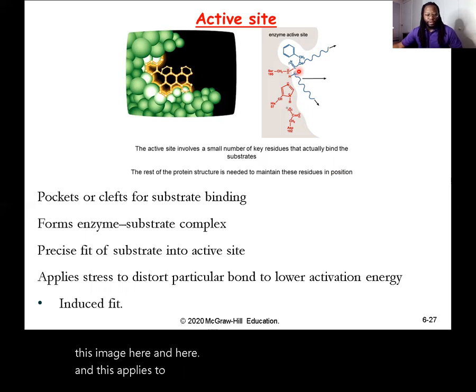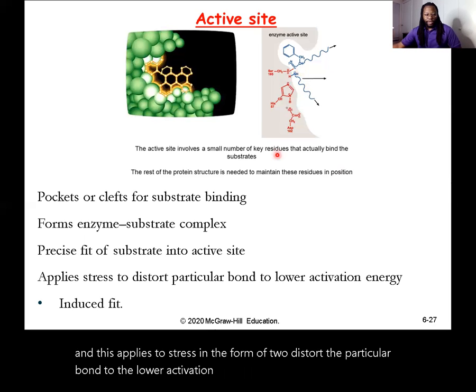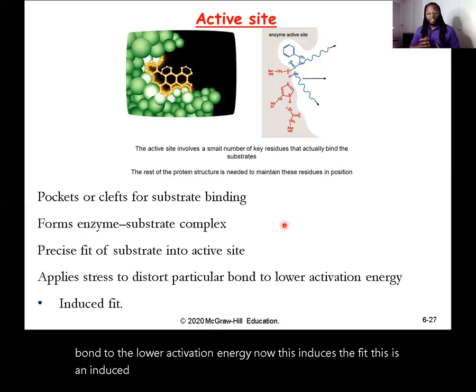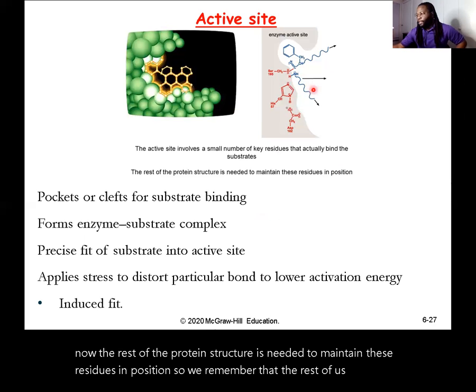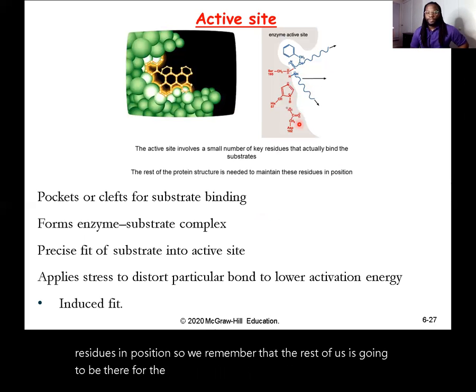And this applies stress in a form that distorts the fit. This is an induced fit based off of the applied stress or that distortion. Now, the rest of the protein structure is needed to maintain these residues in position for the combining and the active sites for these enzymes to bind to.